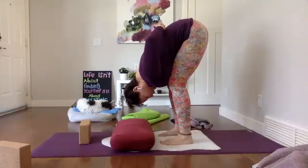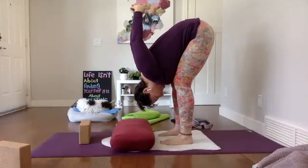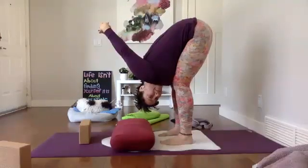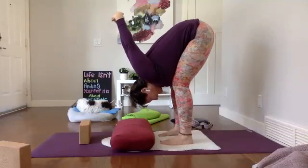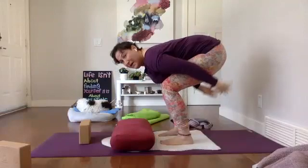That's already work. Lift your shoulders. You start to straighten the arms up to the sky. Tuck your chin. Drop your jaw. Breathe. One more breath. And then release the arms. I'm coming to Thunderbolt Pose. So I'm going to bend the knees.